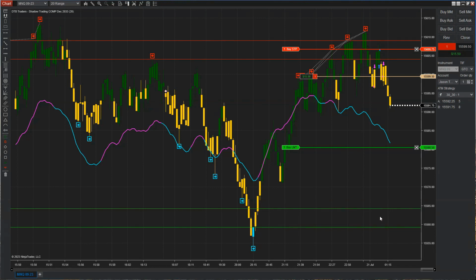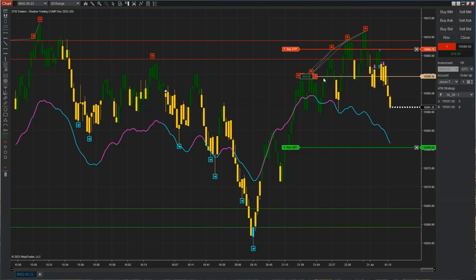So that's basically what the arrows are going to be doing. So you're going to be seeing these arrows plot. Now, as I mentioned before, it's not ideal to be entering on every single arrow that presents on the chart, although most of the time there is a movement when these arrows happen.